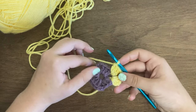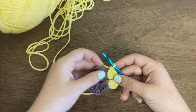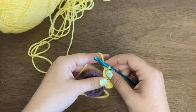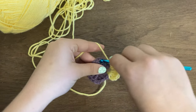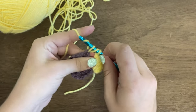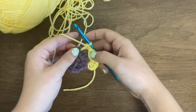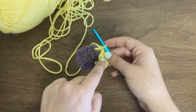And then now your first instinct would be to chain two over here and go into there, but that is actually not what we're going to do. We're just gonna go straight into this next hole right here. So yarn over, and then go down into here, yarn over through there, yarn over, pull through two, yarn over, pull through the next two. And then like this one, we're just gonna do three double crochet, chain two, three double crochet.